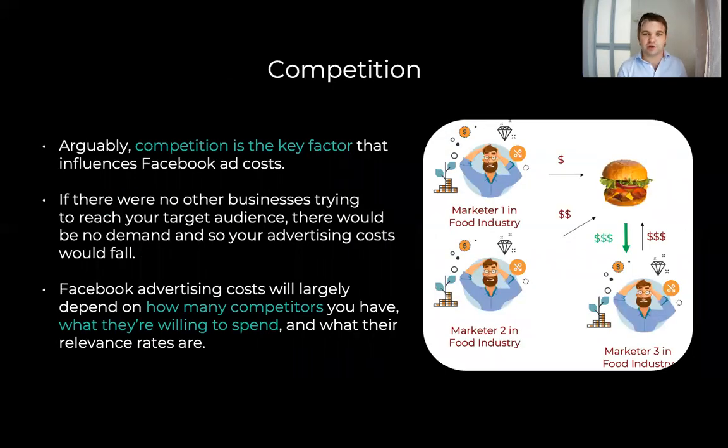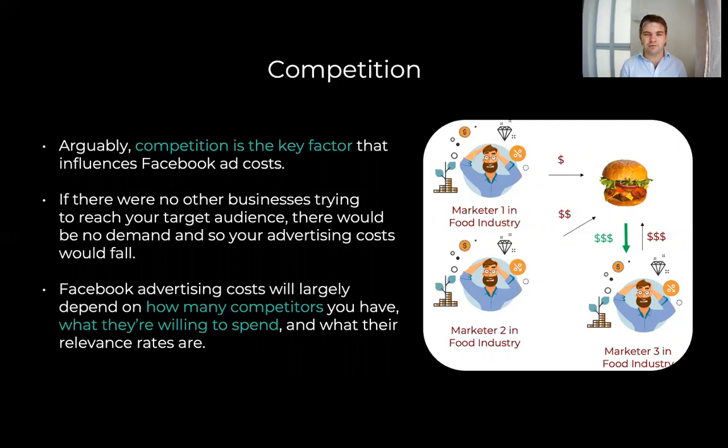And competition. You see these three marketers on the right side, they're all competing for the same burger, and the one that paid the most receives this burger, and the other two who bid lower didn't receive the impressions, didn't receive the chance to show the ads. So this is quite a fair situation, and this is called competition.